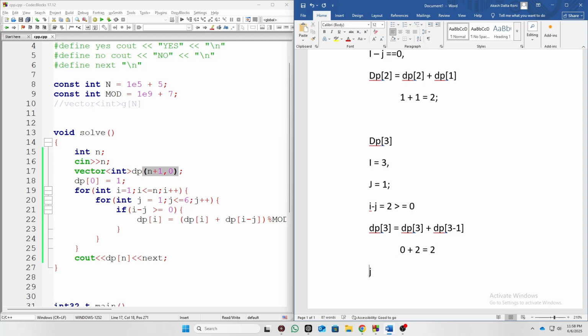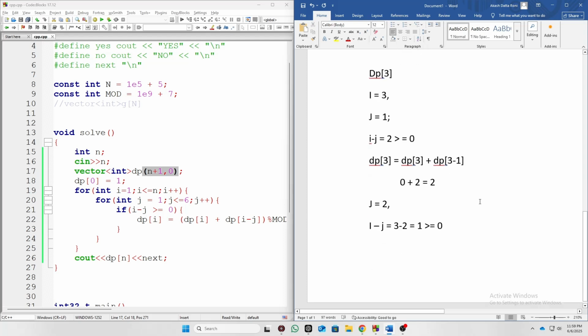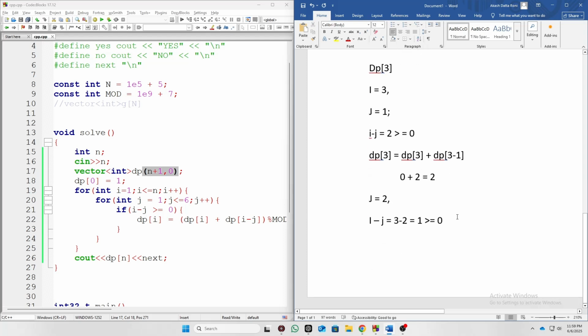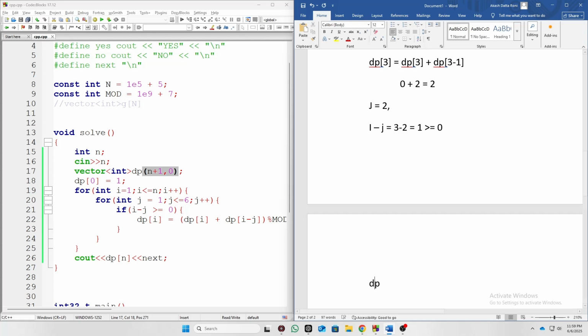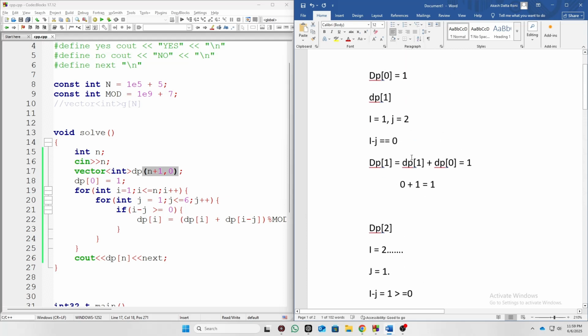And now j is equal to 2. For j equal to 2, i minus j is 3 minus 2 is equal to 1, which is also greater than or equal to 0. So this will also hold true. So we iterate again, and this time for dp of 3, we do dp of 3 plus dp of 3 minus 2, which is dp of 1.